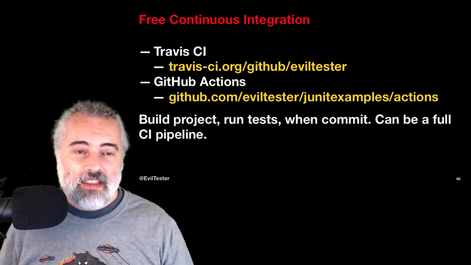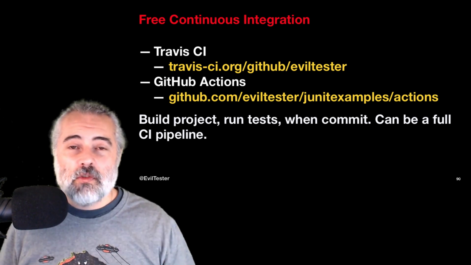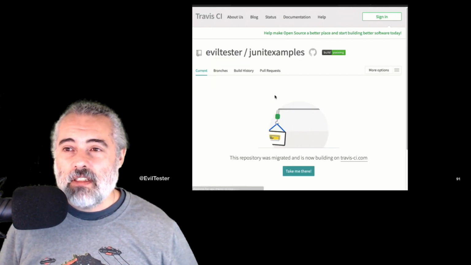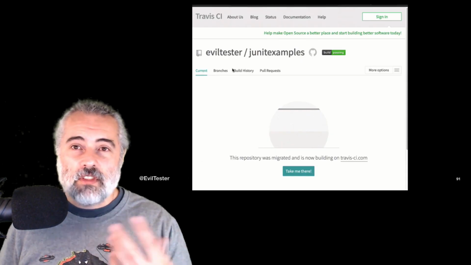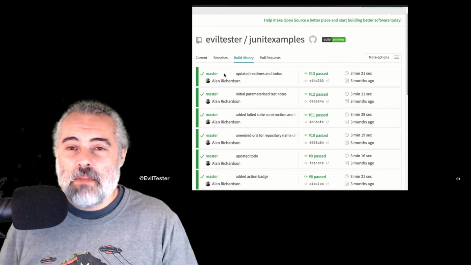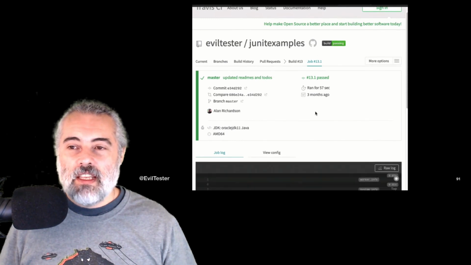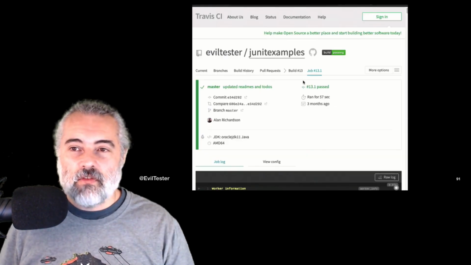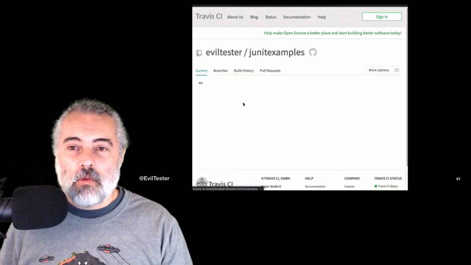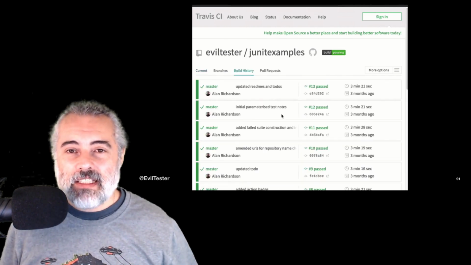I have projects that use both of these, so that when I commit code, it builds the code and goes through a full continuous integration pipeline. So this is Travis. I have an account on Travis, which links onto GitHub. So when I commit to GitHub, it automatically builds it. Now, the best thing about this for me is I've got continuous integration on my projects. I didn't have to set up Jenkins locally. I can run it against multiple different versions of JDK, which would be a real pain to set up. And it's visible and it's essentially open source. So if you went into my account, you can learn how to do this by looking at other people's examples.